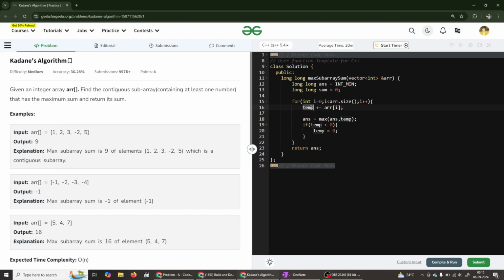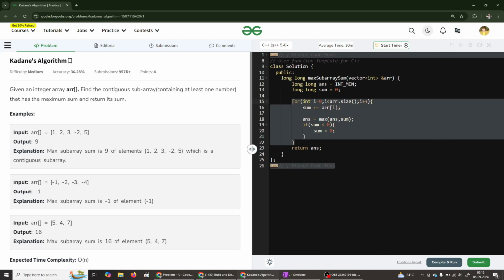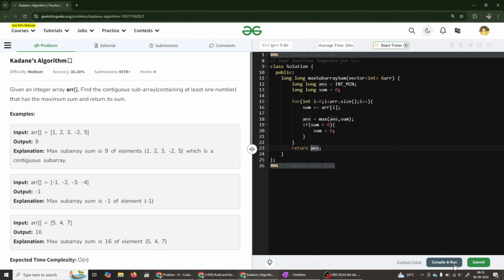Every time I run a for loop, moving to the next index, I'll be adding it to sum, updating my answer, and then checking whether I need to carry this money to the new index or not. So if this sum is giving me a negative value, I'll be setting sum equal to 0 and again moving to the loop. So finally I'll be returning our answer.